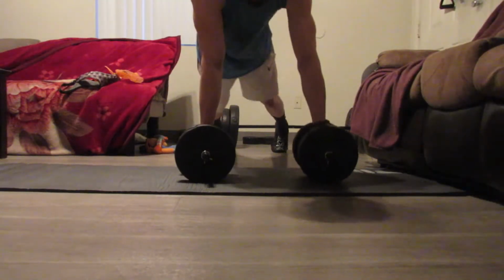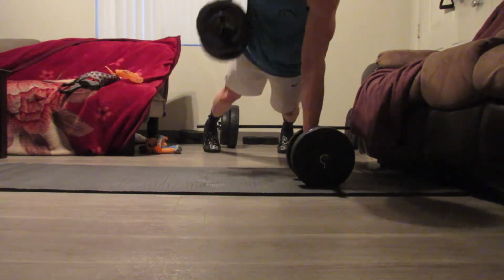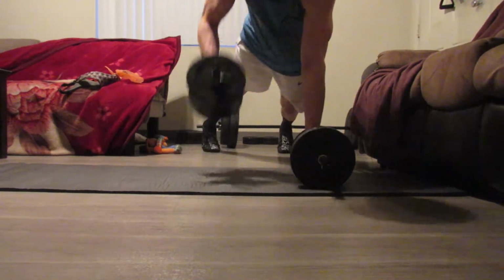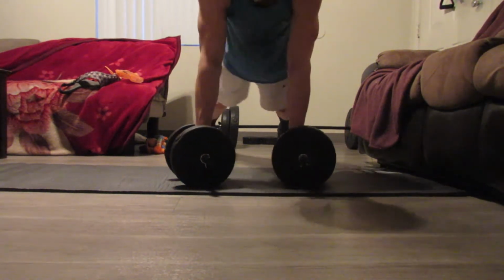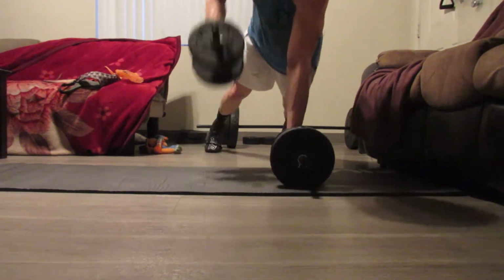The last exercise for back that I did was dumbbell renegade rows with the 15 pounds there. Just did 10 reps. This was my 3rd round of the 4 exercises I did for back, so I'm pretty gassed. But that's all part of working out. Test your manhood, see how far you can make it and go with good form.